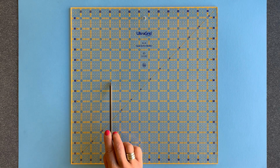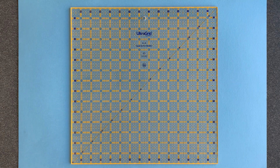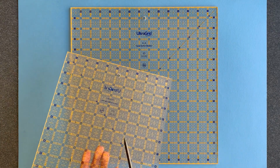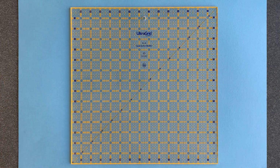The translucent colors allow you to work with both light and dark fabrics. On the back of each ruler is our exclusive non-slip grip coating. The non-slip coating allows the ruler to glide over your fabric until pressure is applied to securely hold the ruler in place while you cut your fabric.